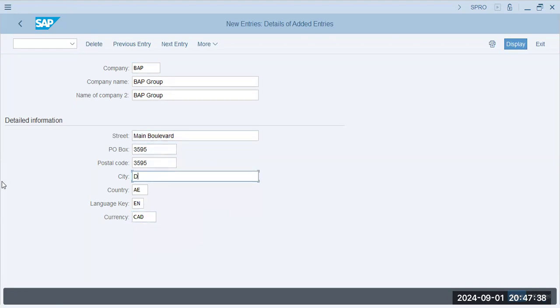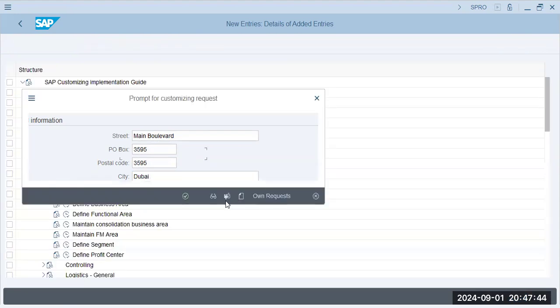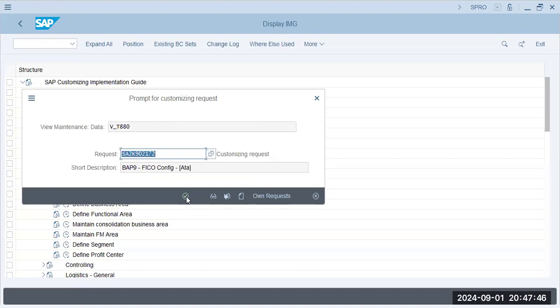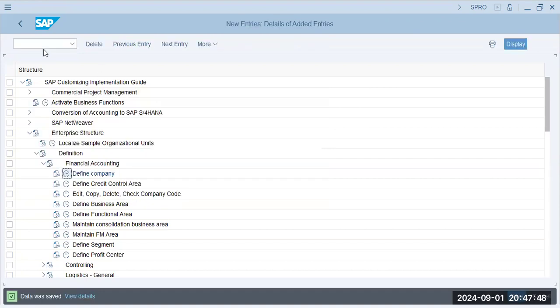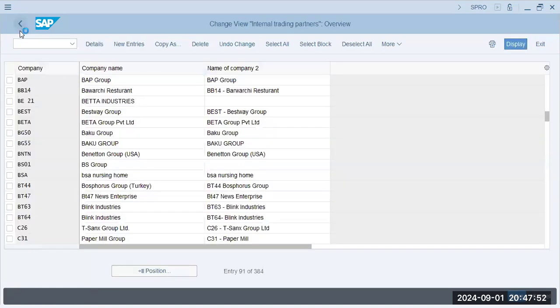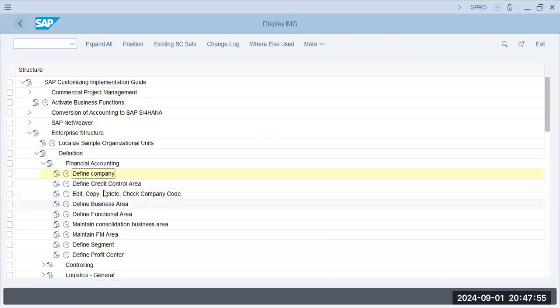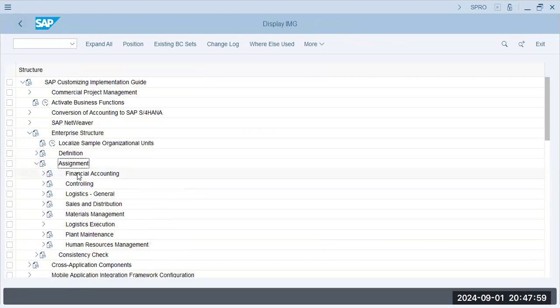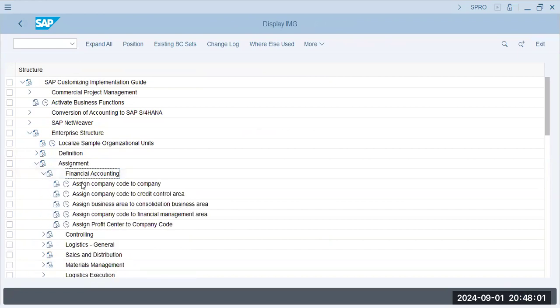Let's simplify. Let's not get into complexity. Save. Okay, now the definition is done. We'll go to financial accounting and assign the company to the company code.